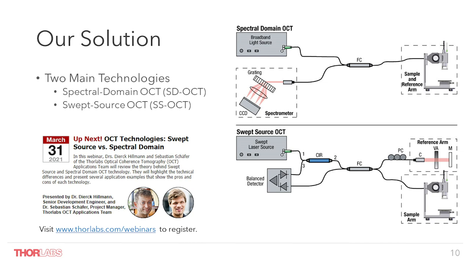The first distinction is that we offer devices based on both main OCT approaches: swept source and spectral domain OCT. In spectral domain OCT we use superluminescent diodes as the light source and a spectrometer with a high-speed line scan camera as the detection unit. In swept source OCT we use a tunable laser based on our patented MEMS Vixel technology and a balanced detector. On March 31st there will be a webinar by my colleagues Sebastian Schaefer and Dirk Hillman focused entirely on this topic. For most application cases I don't even need to care about which approach to use, since we have both technologies in-house — I can simply go to the shelf and pick whatever approach is needed.